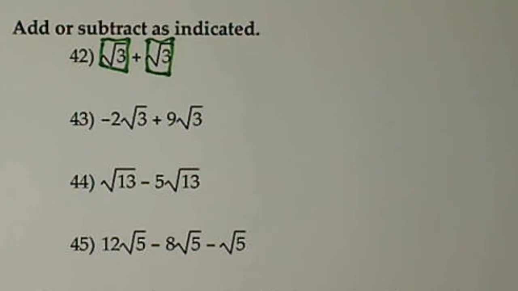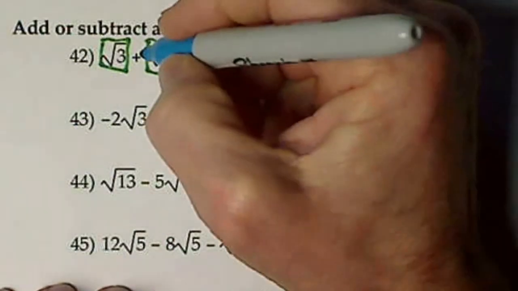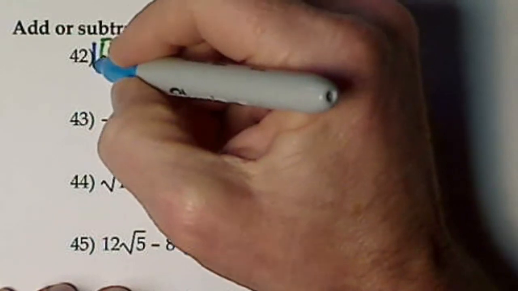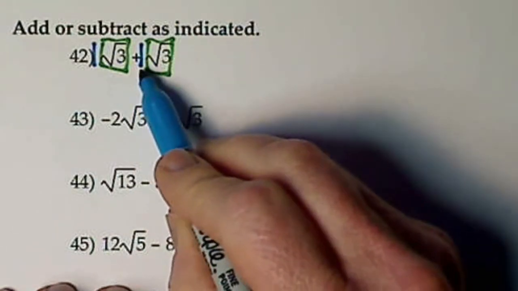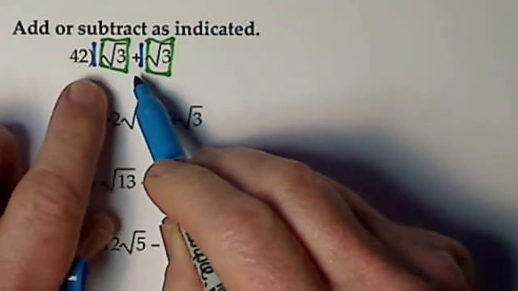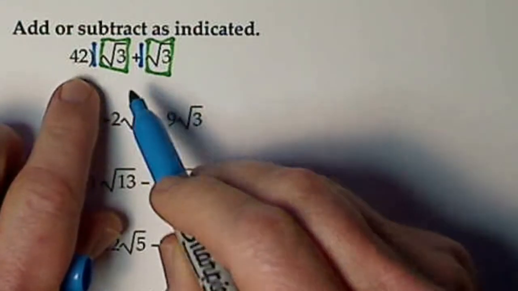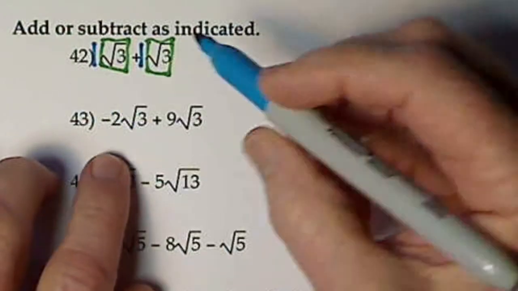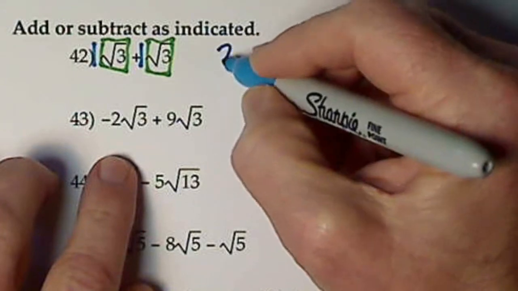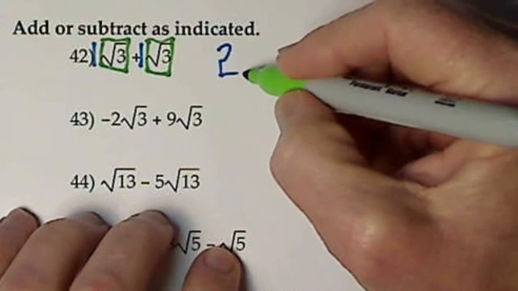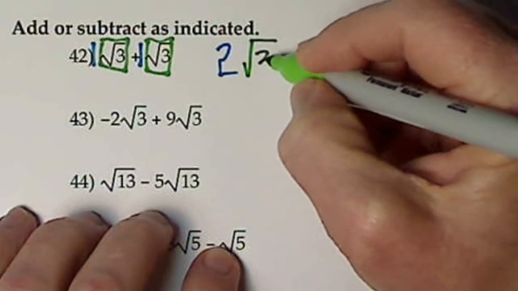Okay? The signs are the same. They're asking us to add. They're both positive. And if nothing's written in front, it's assumed that there is a 1 there. If there's a 5 or a 9 or a -2, whatever, that's what's present. But if nothing is written, just as with variables, it's assumed that there is a 1. Okay, well, I know that I have 1 plus 1, or 2, of these green boxes, and the boxes happen to contain radical 3.